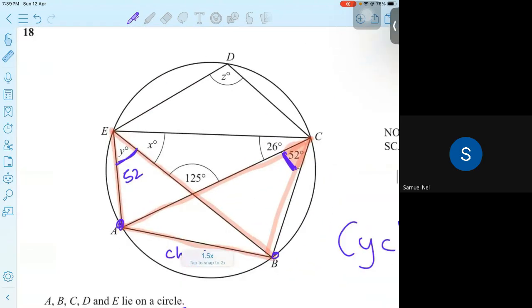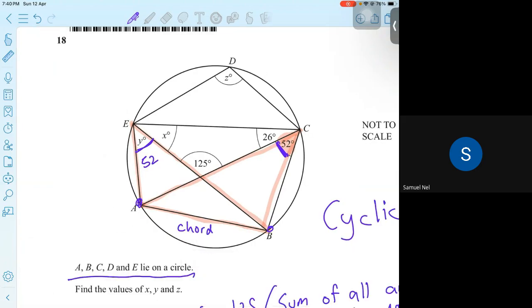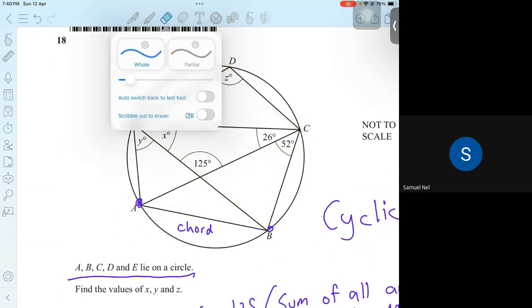So for Z, now I can see that it does not necessarily come from any chord that gives me any other angles or degrees, right? So I have to use some other concept now. The concept is, let's try to see whether this Z is part of any other cyclic quadrilateral, right? So let's erase this. I can see that this is one quadrilateral where angle Z is formed. This is another quadrilateral where angle Z is formed. Let's just see.